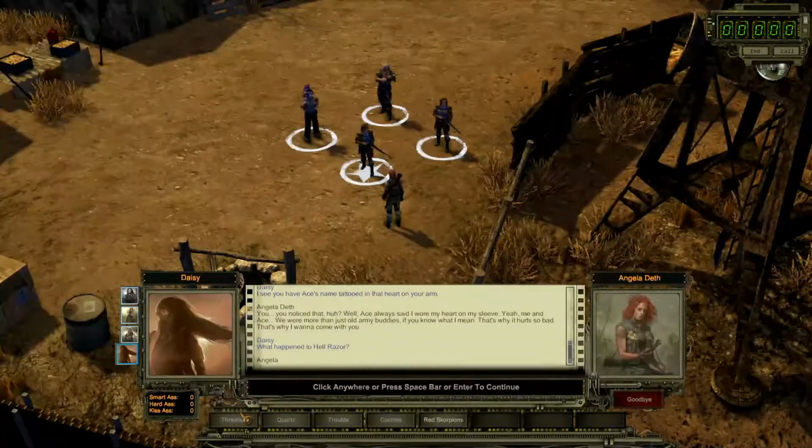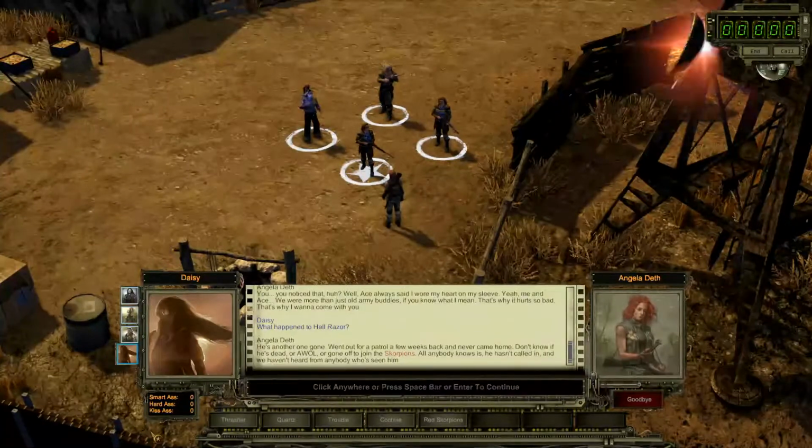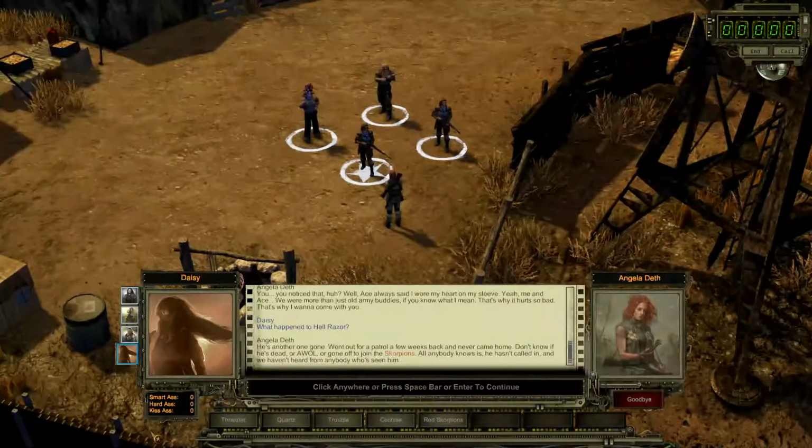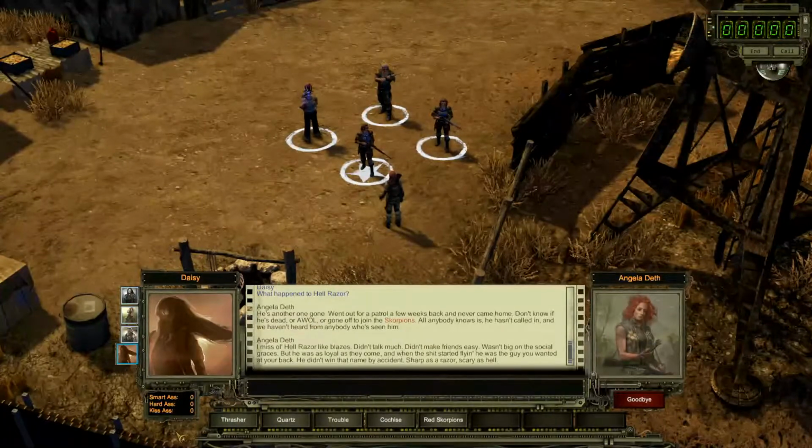Whatever happened to Hellraiser? He's another one gone. Went out for a patrol a few weeks back and never came home. Don't know if he's dead or AWOL or gone off to join the Scorpions. All anybody knows is he hasn't called in, and we haven't heard from anybody who's seen him. Oh, interesting. I miss old Hellraiser like blazes. Didn't talk much. Didn't make friends easy. Wasn't big on social graces. But he was as loyal as they come. And when the shit started flying, he was the guy you wanted at your back. He didn't win that name by accident. Sharp as a razor. Scary as hell.